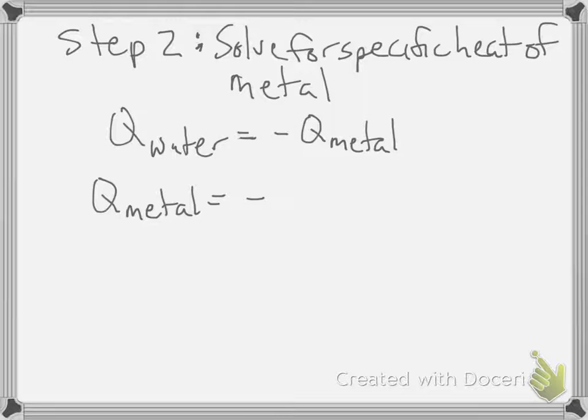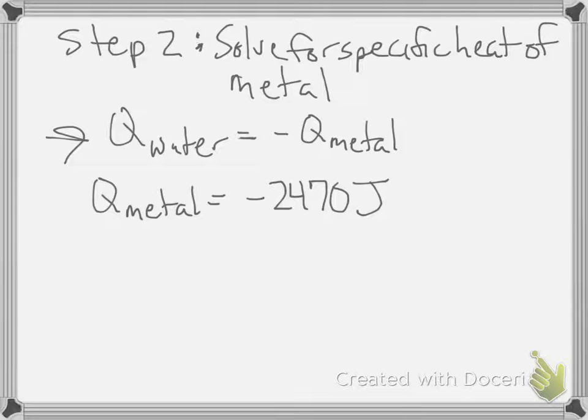And so we can assume that the Q of the water, the amount of heat gained by the water, is equal to the opposite of the amount of heat lost by the metal. That's the reason we use a negative sign for Q in that particular case, because it's an exothermic process in which energy is released by the metal. So we know that the Q of the metal is equal to 2,470 joules. Now, in reality, there was some energy lost, but we have to assume, for the sake of the experiment, that all of the energy from the metal was transferred to the water.